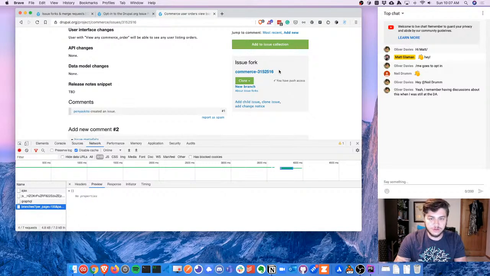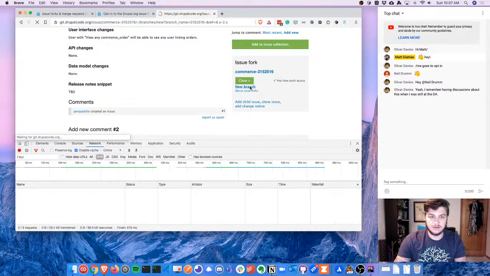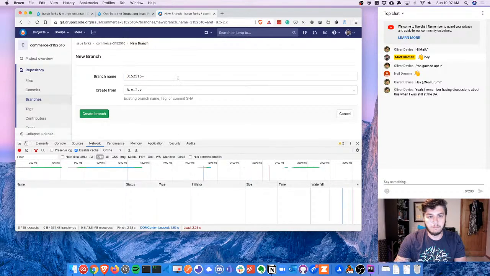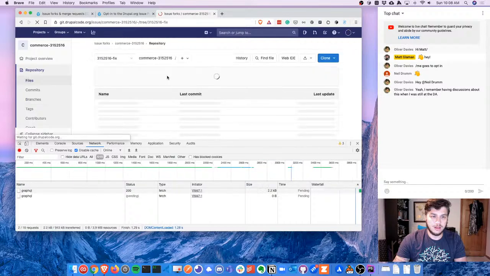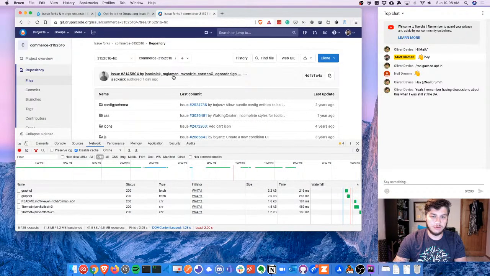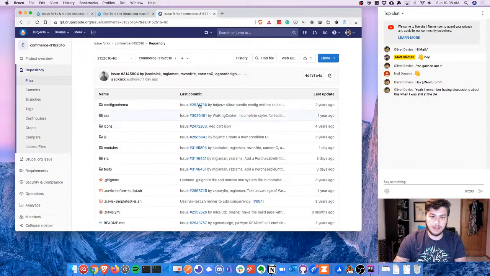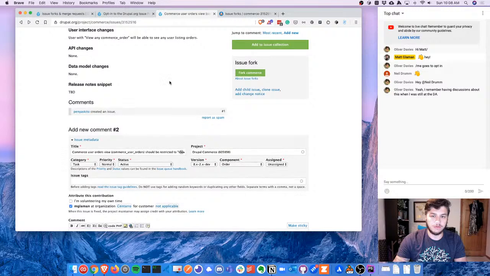So we have the issue fork, but we need to create a branch for the issue. So let's go ahead and click on new branch and see what happens. Branch name. We'll call it fix. And that brings me to GitLab, which means that I need to go back to the issue to be able to properly make the fix.